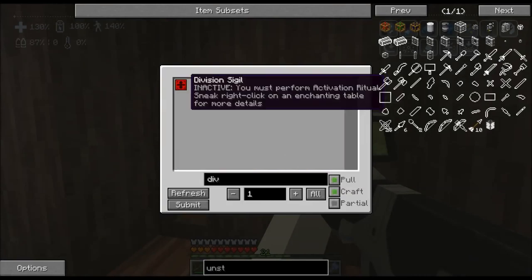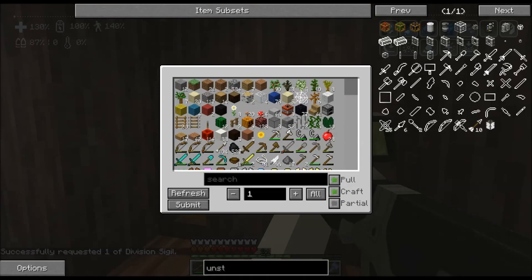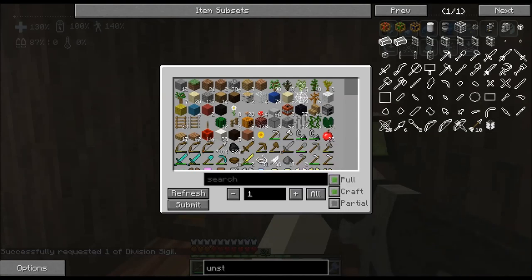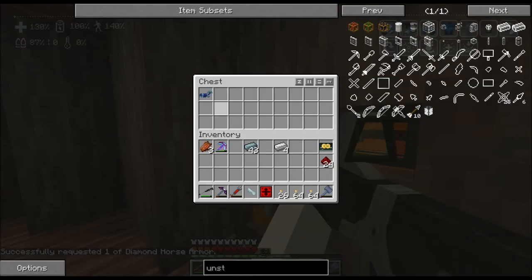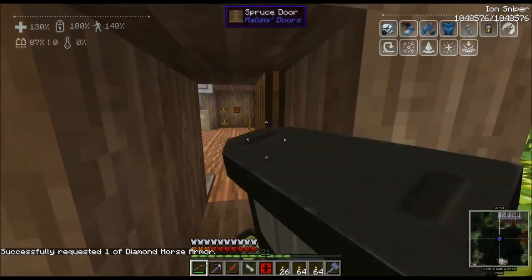That is awesome. All right. And that means I'm going to need four diamonds. Division sigil. Yeah, there we go. Wait, hold on. Inactive. You must perform activation ritual. Sneak right click on enchanting table for more details. Interesting. Okay, so I got to activate this thing. And of course I don't have any diamonds because they are all... You know what?